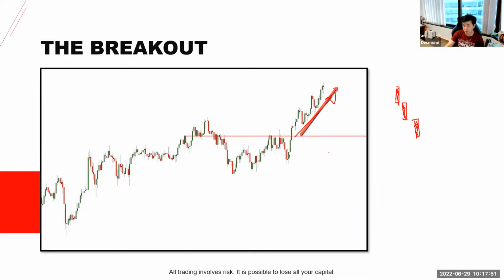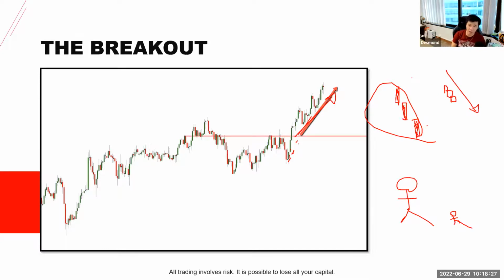The soldiers over here, right? They need to be 1, 2, 3. They need to be sizable soldiers, right? They need to be strong, right? They cannot be a tiny soldier, right? A tiny soldier is not going to be very strong, right? Tiny soldiers, you can just squish them, right? They're not going to be that strong. But if you got 3 strong soldiers, right, that's where you have enough momentum to carry the trade forward. Same thing with crows. You need 3 big crows over here. You cannot have 3 tiny crows over here and expect prices to have enough momentum to break out in their direction, right?